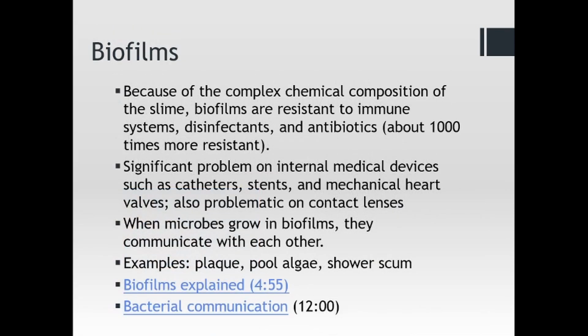numbers. They have a very complex chemical composition, the biofilm does, because they're producing these compounds that they normally don't produce when they're alone. And so they're making these compounds, and these chemical compounds are interacting with each other and they're bonding with each other. So there's a lot of chemistry that's going on here as well. And so as a result of that, the biofilm develops resistance to our immune systems, disinfectants, antibiotics. I can't even touch it. About 1,000 times more resistant. And so the biofilms then protect the bacteria in this way.